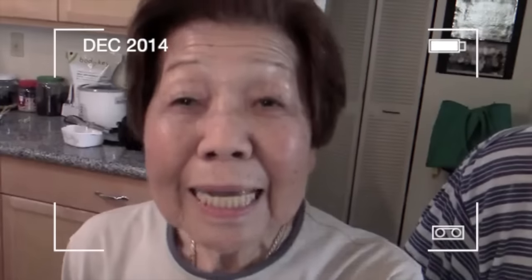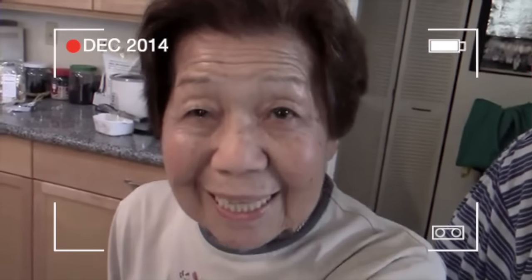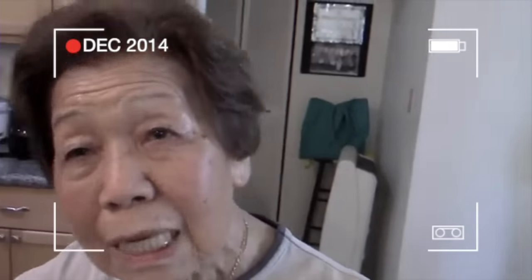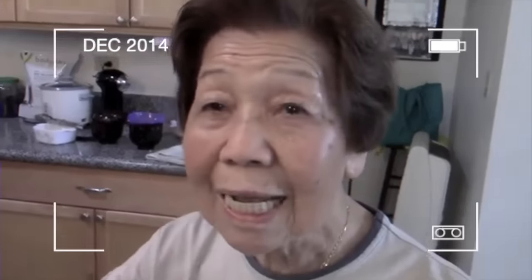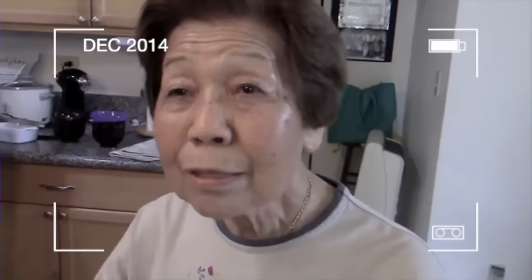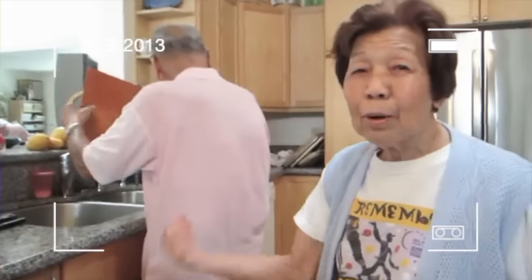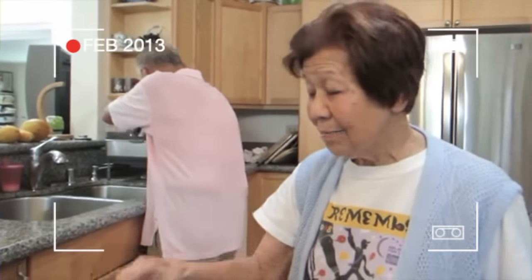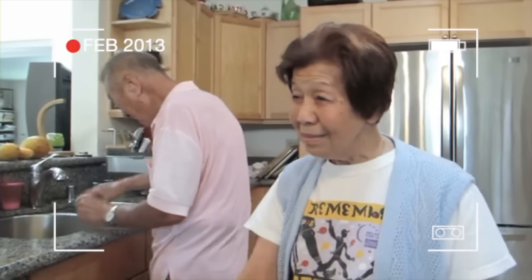Why do we make the fish on New Year? That's a tradition. You eat it only at New Year time. Why? Because that's a tradition, I guess. But some people, they don't do this. They just steam them like that. But this is the style, actually. I can steam them too, but I want to make it the old style. He cooks more now, so I don't bother. He makes the taste. But when I cook, he says, good, this.